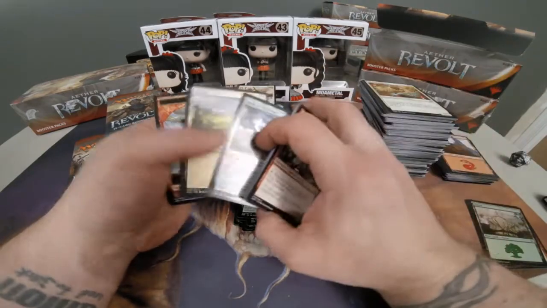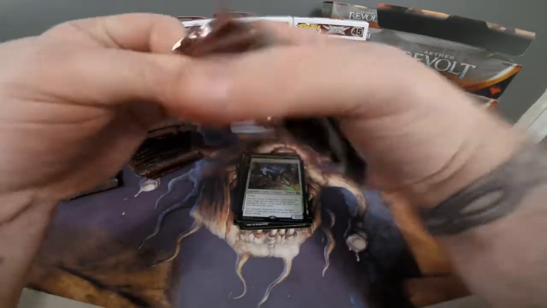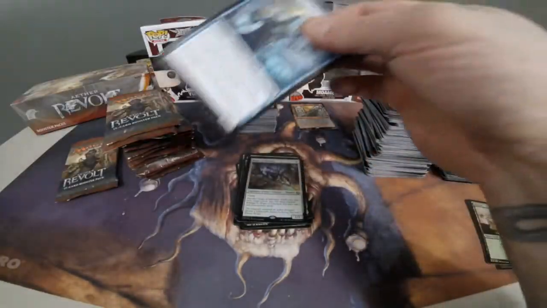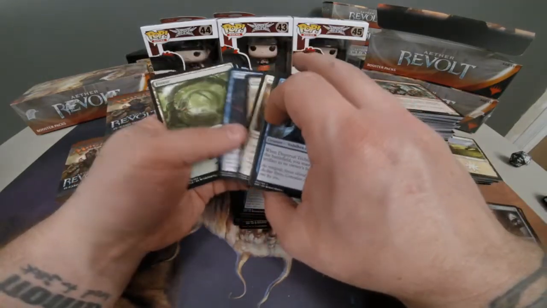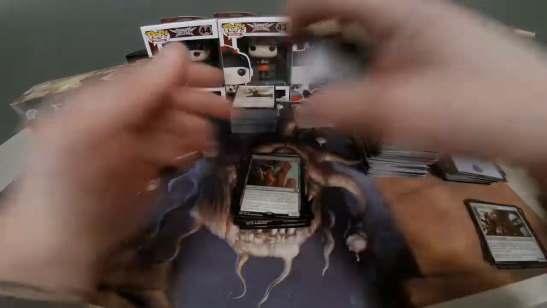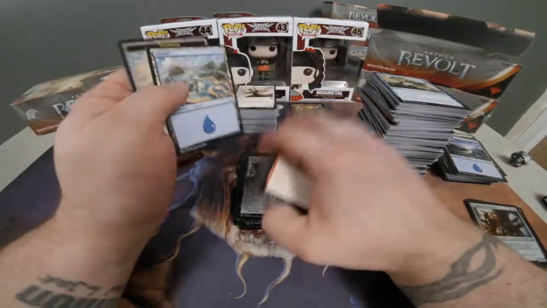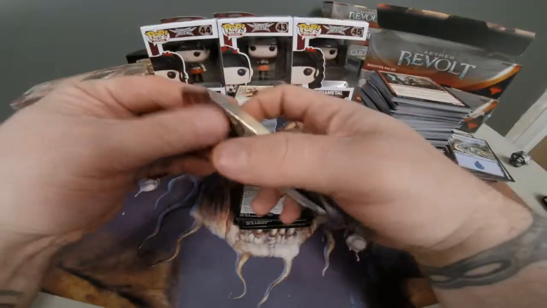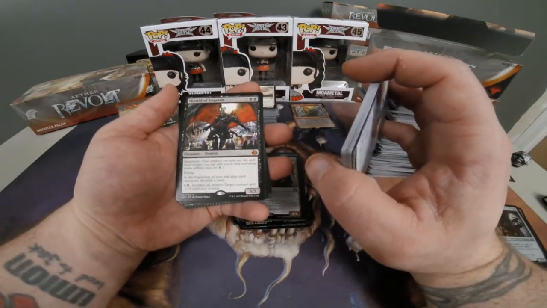Hope of Ghirapur, foil. Cogwork Assembler, foil. Weird Invention. Wheel Liberator. Peacewalker Colossus. Now here we go. Herald of Anguish.